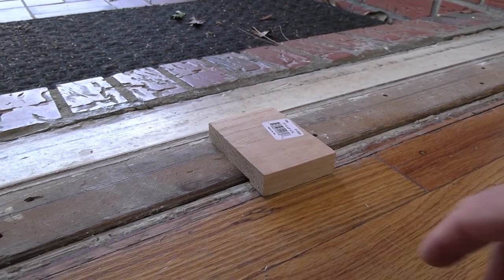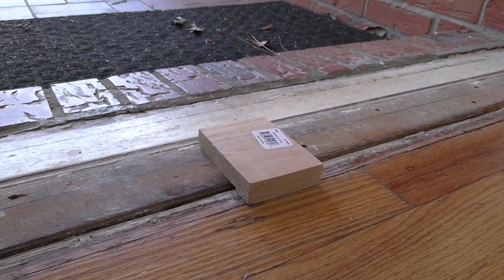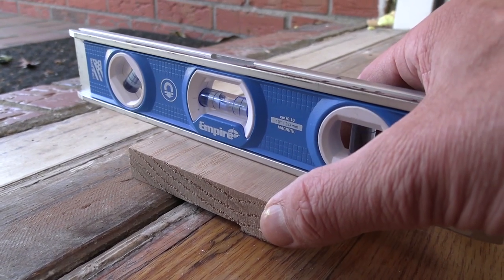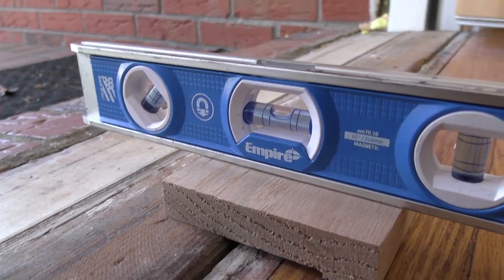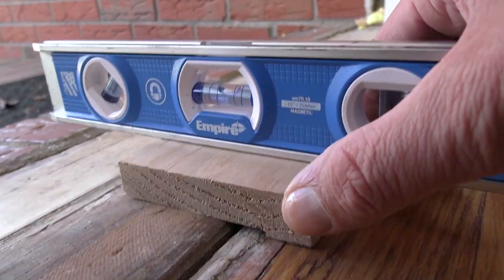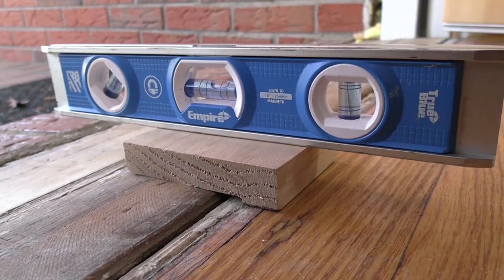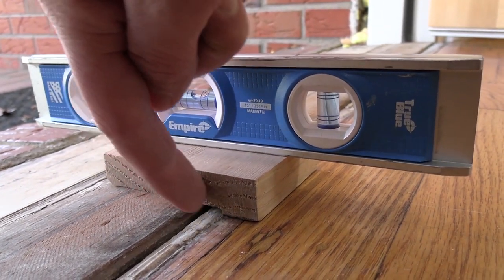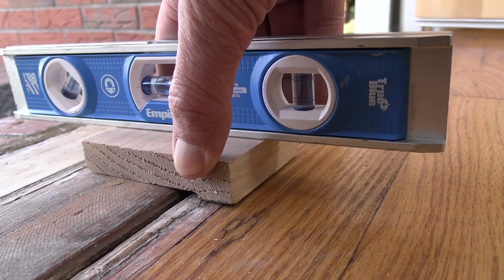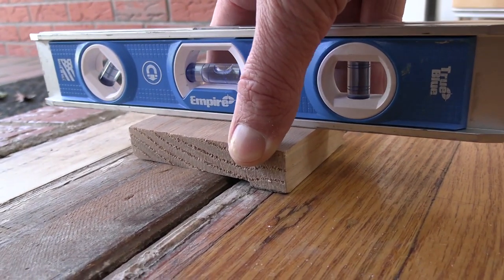Let me go get a little level and see what that looks like before we do anything else. It really depends on where I put it. If I put it there, it's perfectly plumb. If I slide it forward, it becomes a little less plumb. What I'll actually do is I'll relieve a little under here so that it can drop down a little bit further and not have anything to rock on like that.